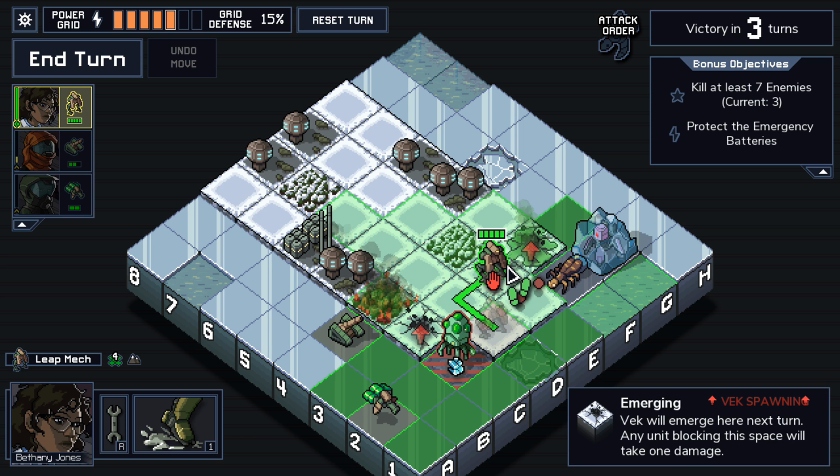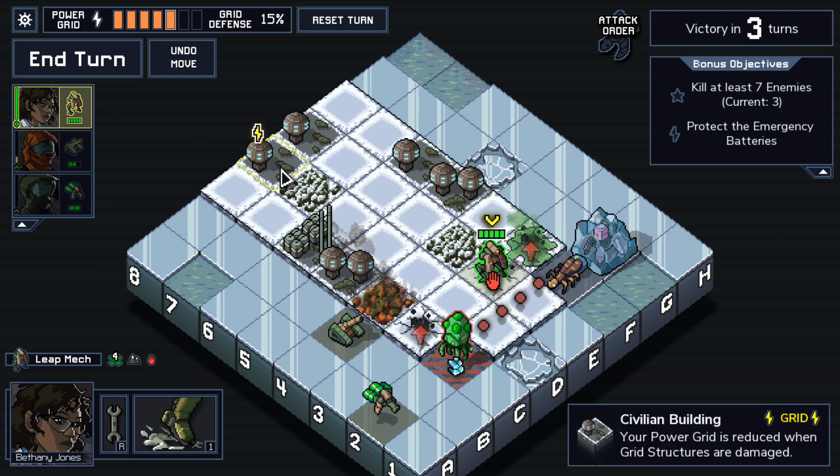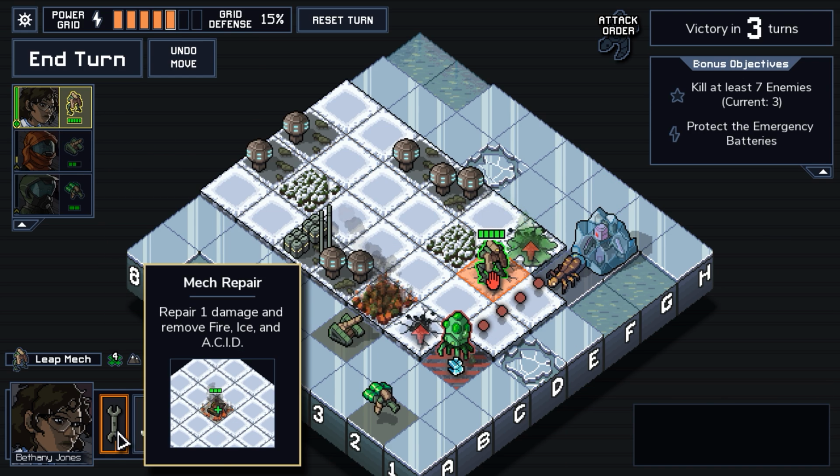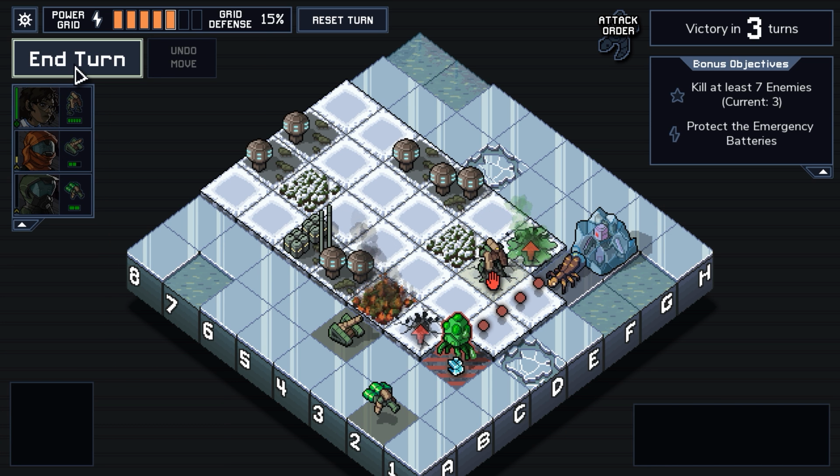And then I'm gonna block this one from spawning. Oh wow, if I jump into the acid, I'll do double damage to myself. Good to know. Acid is super bad for my own mechs. We can repair. It doesn't do anything, but we can. It doesn't do anything right now because we don't have any damage, but something to keep in mind.